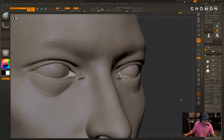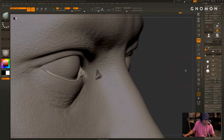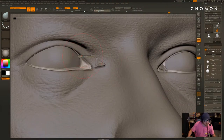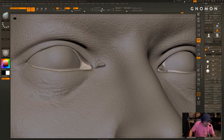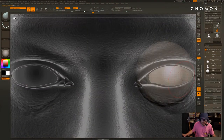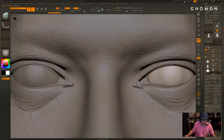So our eye wetness is now in the right spot, at least on that side. Probably need to go on the other side because this head is not symmetrical. So I need to go in here and just get this lined up. Spend a couple minutes on it. Looks like the eyeball is maybe a little too close to the edge on this side. That's probably because I just used their existing eyeball, which means though that I could manipulate their eyeball as well. I don't have to go with where it's at. I mean, it looks kind of good though. I can just change the textures later. All right, we'll do that later.